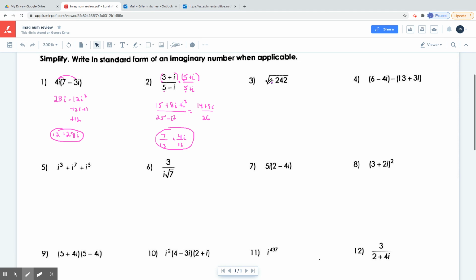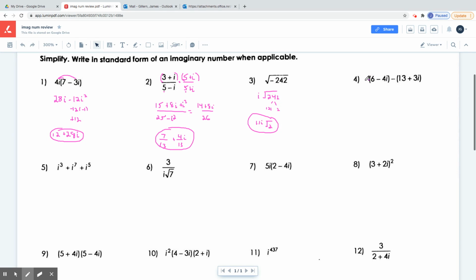All right, for number 3. As soon as you see a negative inside the square root, just take it out. Sorry about that. As soon as it's negative, we can make it positive in there by doing an i. So it's i square root of 242. Now, you should know that 242 is 121 times 2, and the square root of 121 is just 11. So we take out the 11, because that's a perfect square. 11i, and the 2 we leave over stays inside the root. 11i root 2 is your answer for that one.